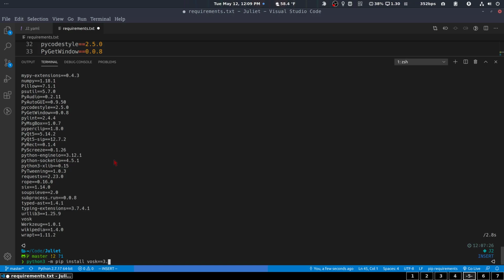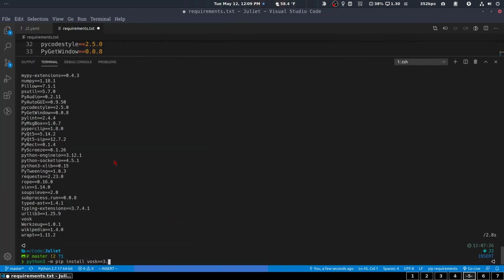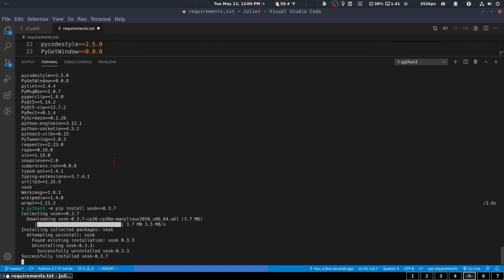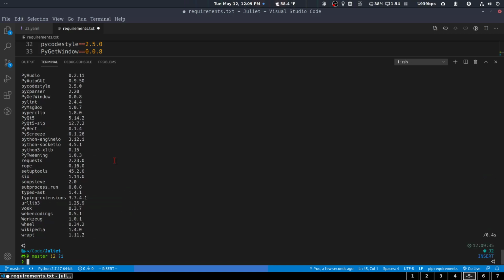I've already forgotten. 0.3.7. pip list. All right, so now we have the proper version of vosk, I hope.